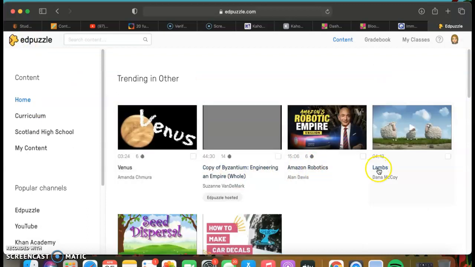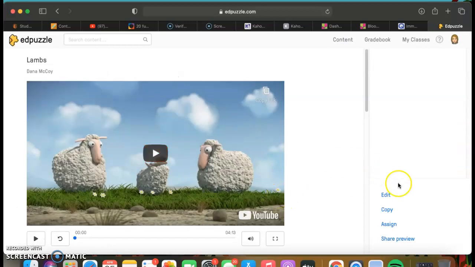So how you would assign a video, you'll just click on whatever video. You can click assign if you already have pre-made classes, but since I do it through Canvas itself, I will copy it into my database, and then I'll go through Canvas and import it as an embedded assignment and use it as an external tool for them to use straight through Canvas, so they don't have to flip back and forth from EdPuzzle to Canvas. EdPuzzle and Canvas are really good about being able to embed those EdPuzzles within Canvas.